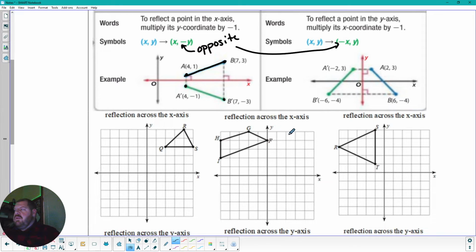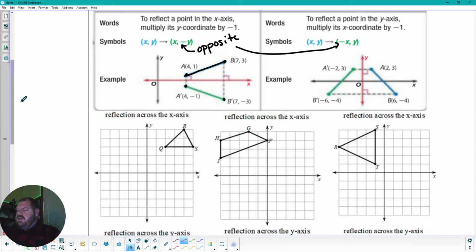The biggest thing we see with a reflection that we didn't see with the translation is a change in the orientation of the object. In a translation, when we just move something somewhere, the slope of a line segment remains the same. This is going up and to the right, and it stays going up and to the right. When we reflect something, when we take it down here, we've actually changed it from going up to the right to going down to the right. So it's changed its orientation, and this is the first transformation that does that.